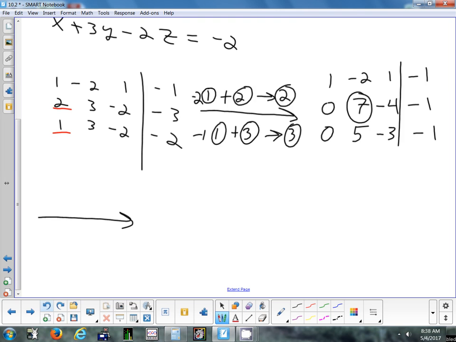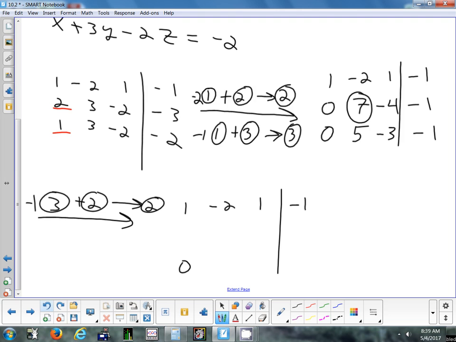I'm going to take the third row, multiply it by -1, add it to the second row, and I'm going to replace what's in the second row so I have something a little closer to 1. It won't be 1. If you could get it to be 1, that'd be ideal. But in this case, we can't. So top row is going to stay the same for this entire problem. It's never going to change again. 1, -2, 1, -1. Third row in this step is staying the same. 0, 5, -3, -1.